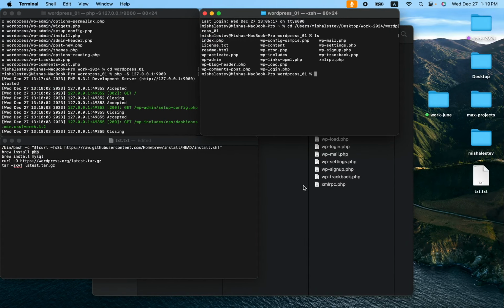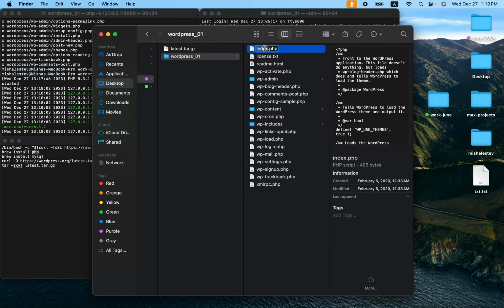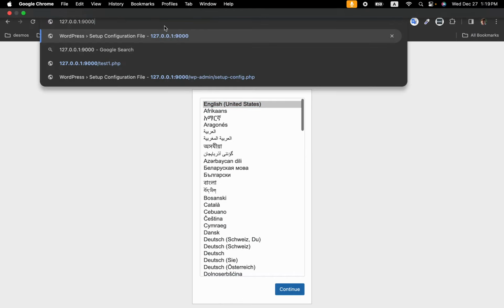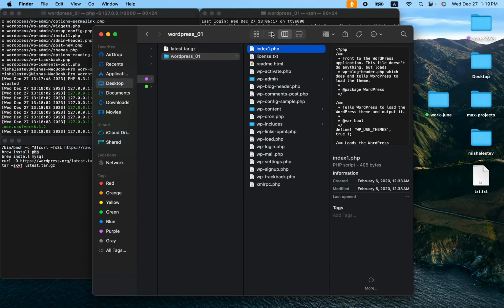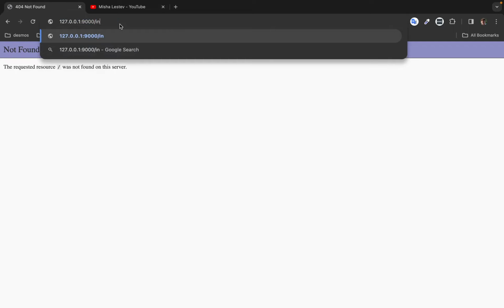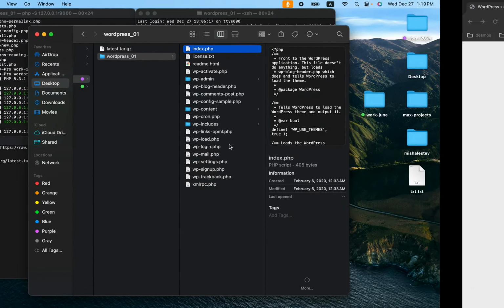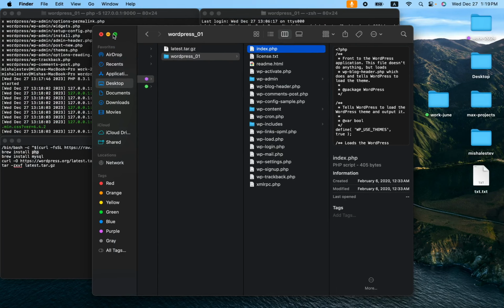If we rename this file, we're going to get an error here. So I'll show it to you. If I say index1 and reload this page, basically nothing happens, because I'm just using the same URL. But if I press enter right now, as you can see, page is not found, because by default it uses index.php, not index1. So if you rename the file, you need to specify it explicitly if it's not index.php. I don't want to do this, so I'll get it back, and right now it's going to work fine as well.